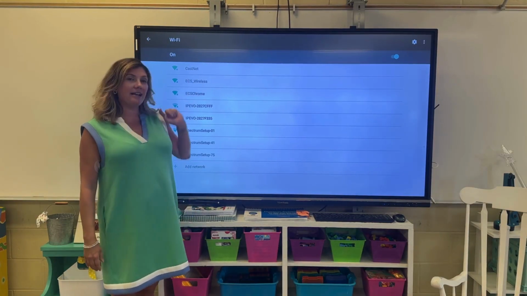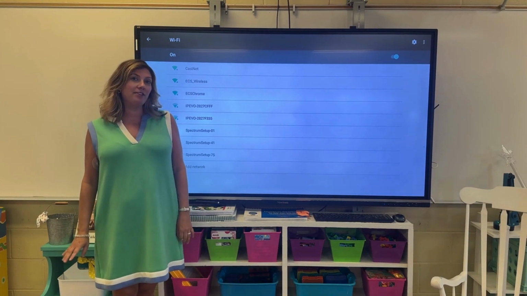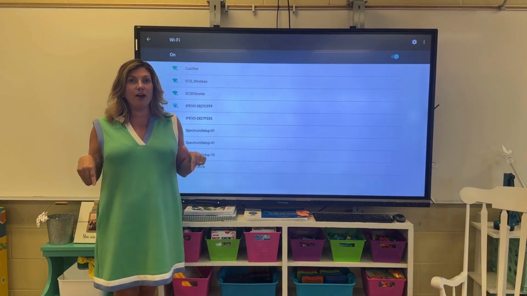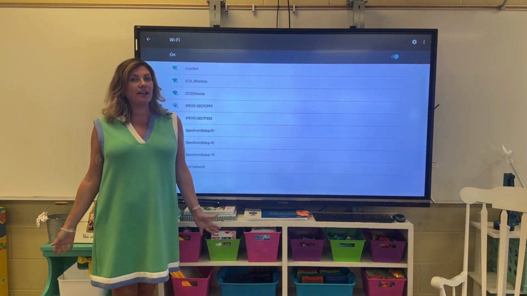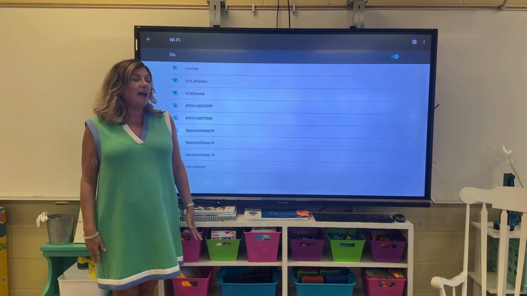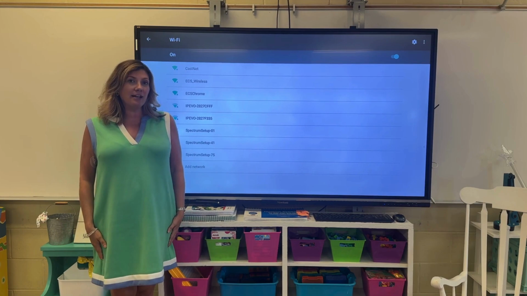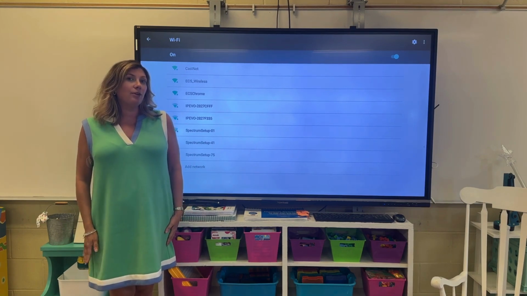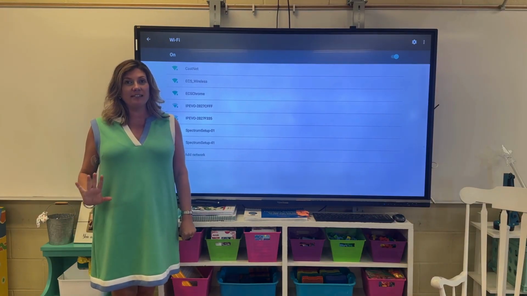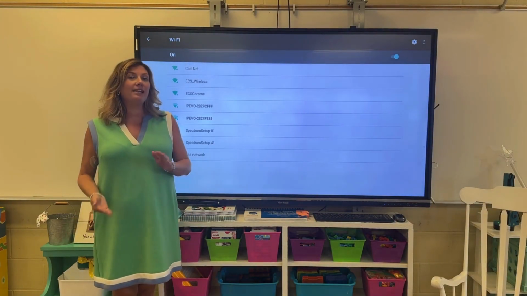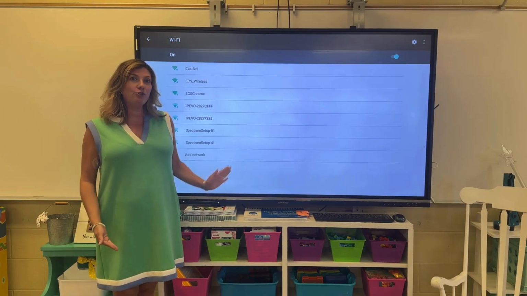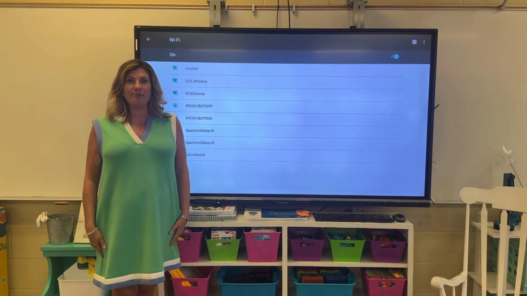You can also access Castnet after you've completed the form that's linked below in the comments and also available on the Technology Resources website. From there, you will get a unique password that you will use where you can connect up to 5 devices. And from there, you can actually cast your iPad to your board so you can walk around the room.